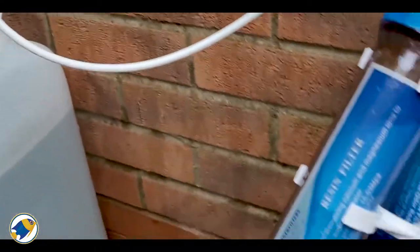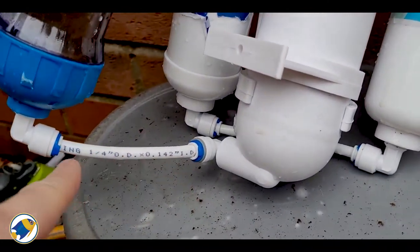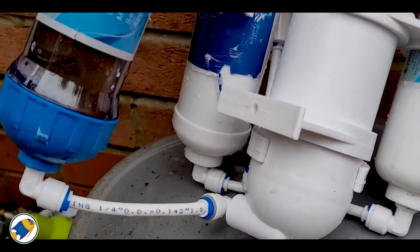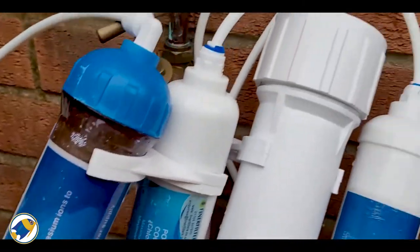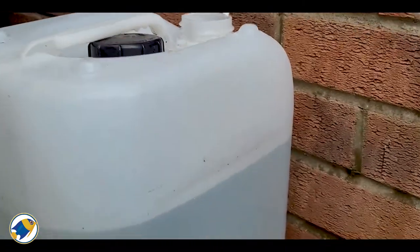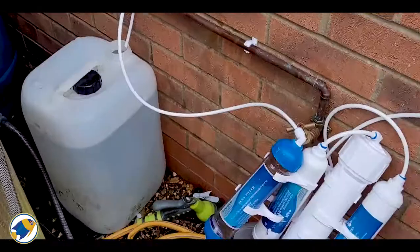This system is a bit temperamental and you have to make sure these pipes are properly straight, because a second ago I noticed that this was just slightly up there, so that might be the reason why I was getting a lot of flow issues as well. So I'll try again and come back in another, say, 20 minutes and see how far we go. We're nearly up to that line there, so let's see how it is in 20 minutes' time.